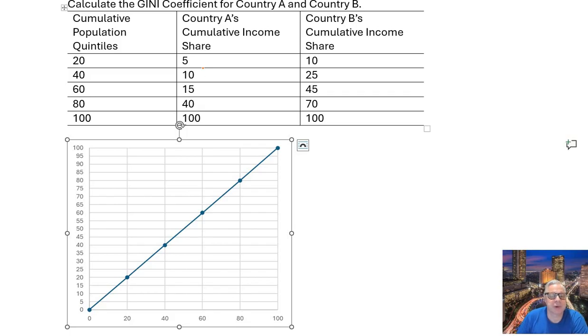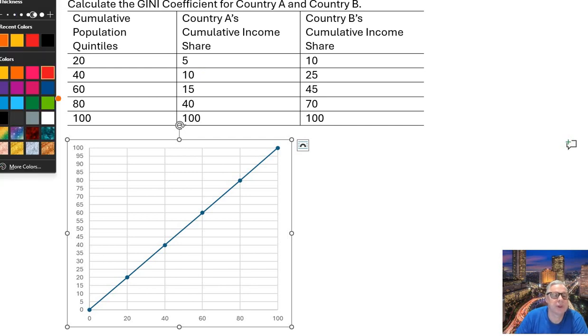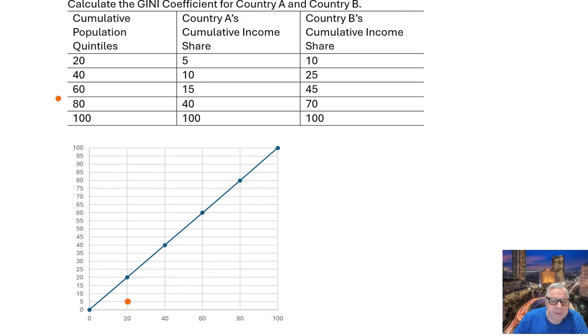At the 20th percentile, so the 20 percent poorest, they have 5%. Let's do a dot here. Then the 40% poorest have 10%. The 60% poorest have 15%. Okay, that will be a straight line.